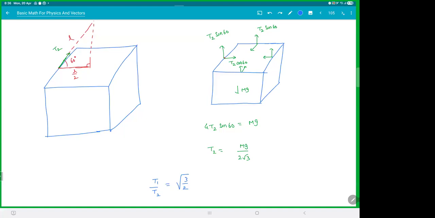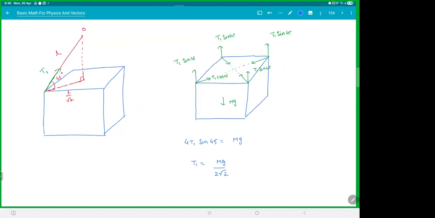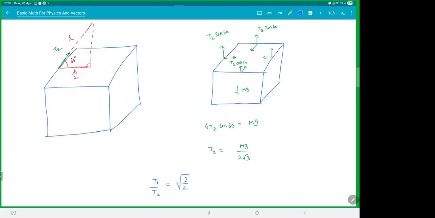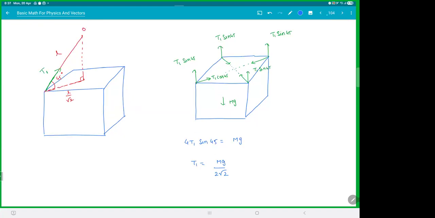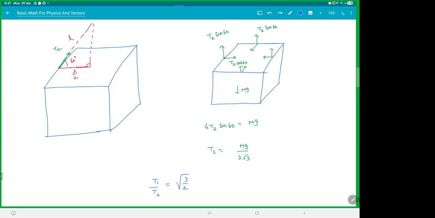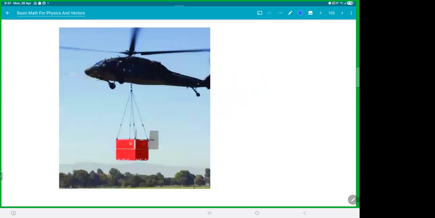So if you look at this, it is telling us that if you connect the blocks like this, at the four corners, that actually has more tension. Obviously, you can clearly see there's a 3 in the denominator and 2 here compared to this. But in real life, no one connects the blocks like this. People connect on the corners only. So even though the tension is less, the chances of the string breaking is less, right?